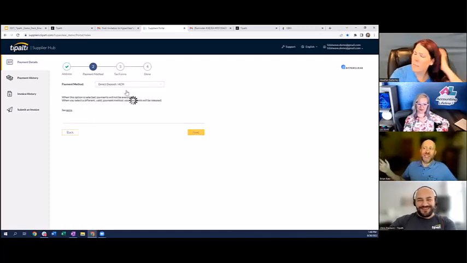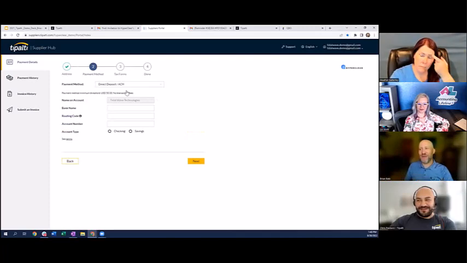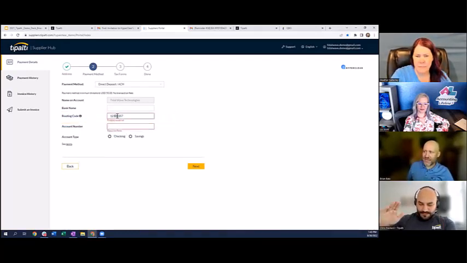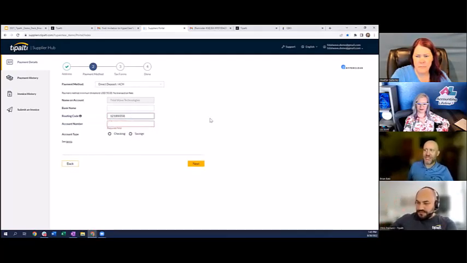If I choose ACH, right, I think we as accounting and AP professionals would agree, probably the easiest method to go. If I choose direct deposit and I am a vendor that's in a hurry today, right? All of a sudden I start typing out my routing code, and what you see here is real-time validation that this code is not valid. If I didn't even get the right digits, it's going to tell me you don't have the right digits. I know a good routing code. I'm going to enter that. You see that validation disappear. So I'll remind you of what I said earlier, that this is the preventive control in action. Okay.